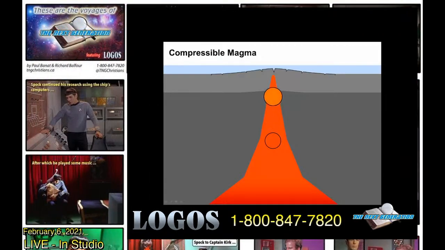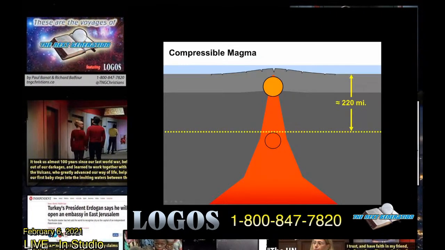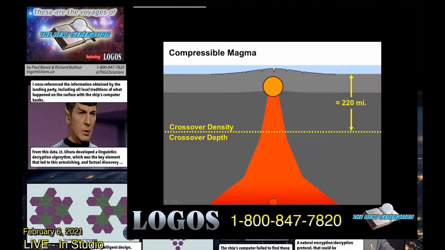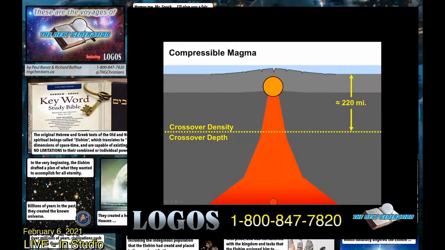As stated, magma produced near the surface will expand and exert pressure. However, at only a depth of 220 miles, the pressures on magma are great enough to compress it to a density greater than the surrounding material. This is called the material's crossover density. The point at which a fluid reaches this density is called the crossover depth. Rather than rising up, magma created below this level will sink. The even greater depth means more pressure, compression, and higher density, a runaway process that hopelessly dooms the magma of any chance of ever reaching the Earth's surface.